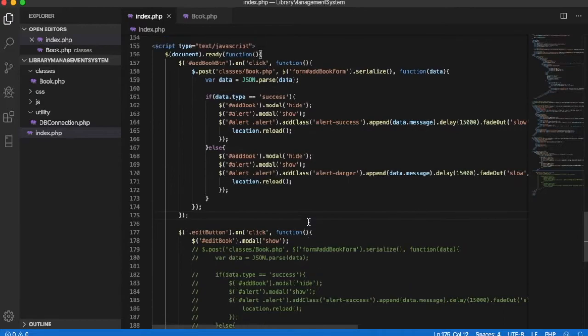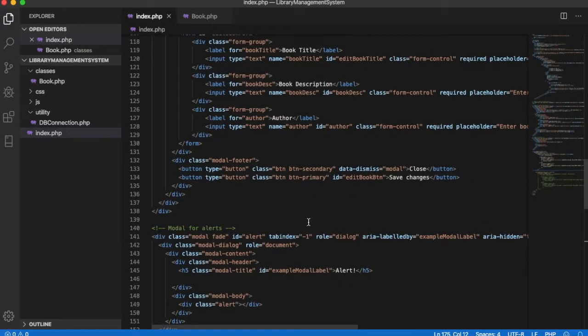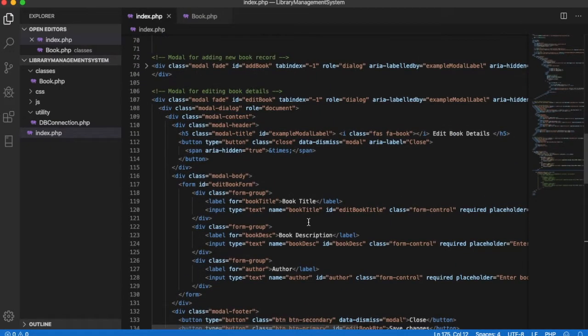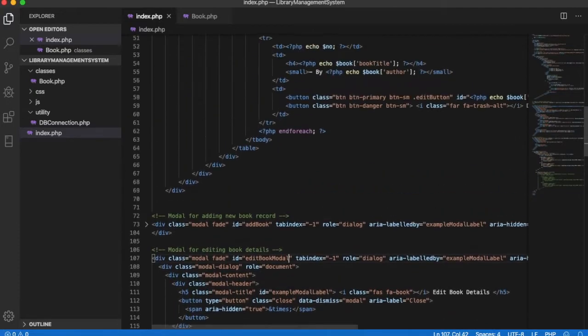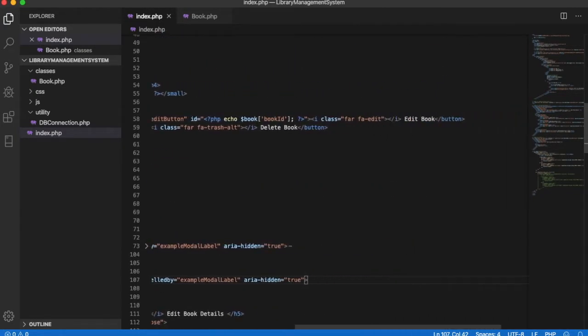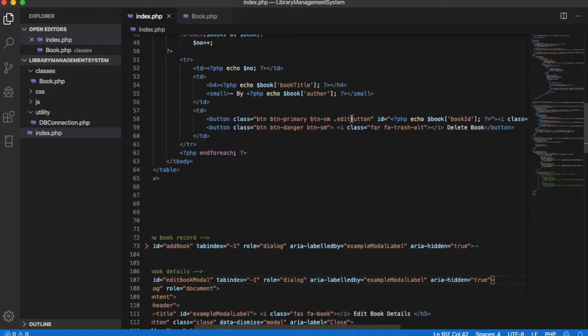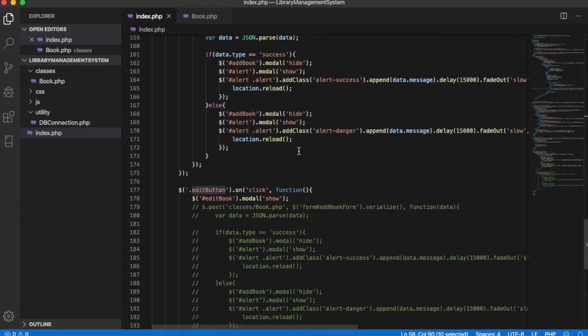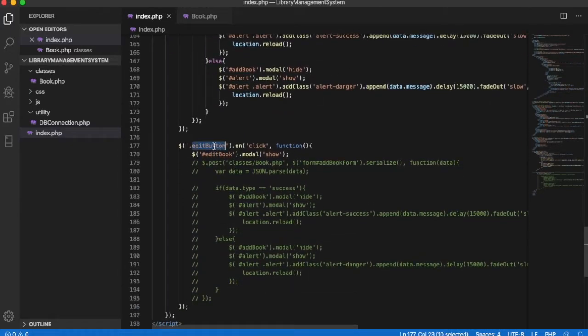The model ID is edit book, so edit book model, if I click edit book button, then the action should be performed. The edit book model.